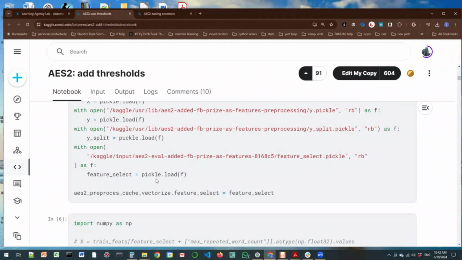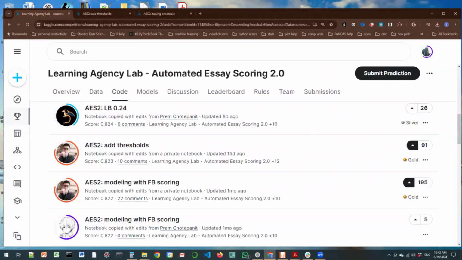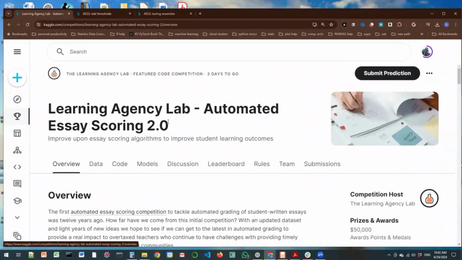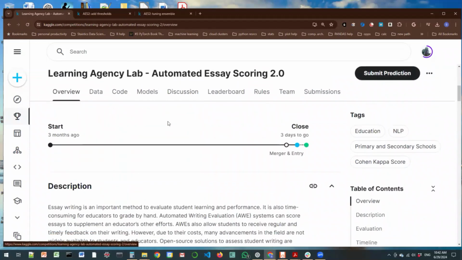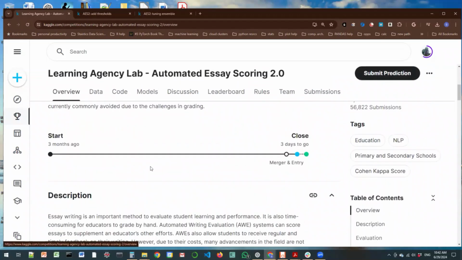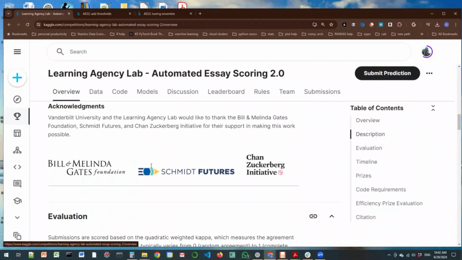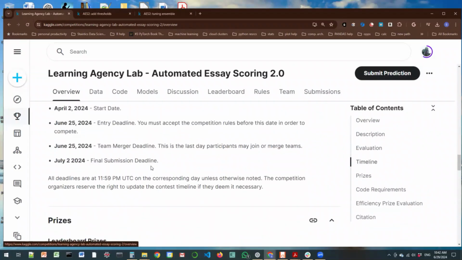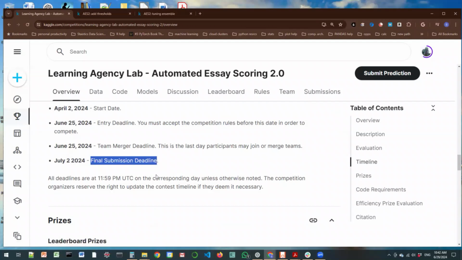Yeah, but that's something I can do or play with in the next 2 days. Let's see, when does it end? Pretty sure it's the 1st of July. Let's see. Yes, so there are 3 days to go. July 2nd is the final submission. Second is 9:30, Tuesday. Right? Oh yeah, so Tuesday 4 o'clock our time, or midnight your time. Tuesday midnight.